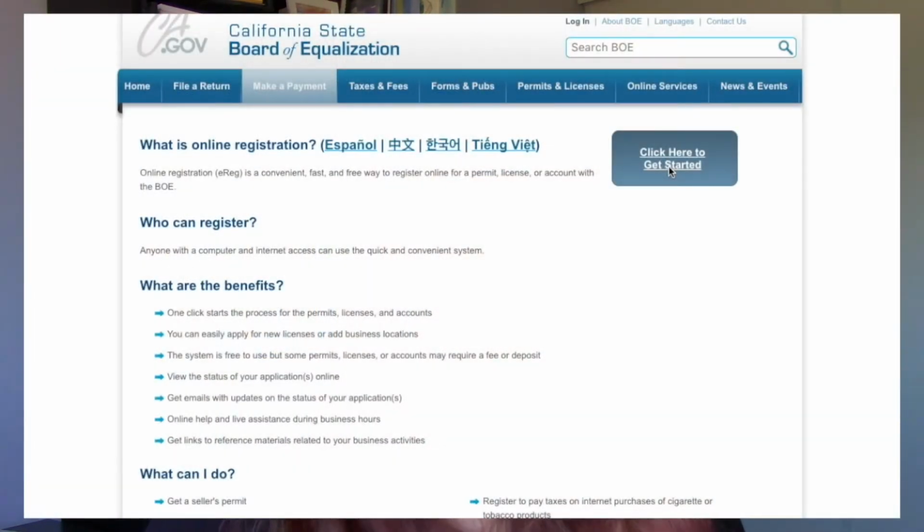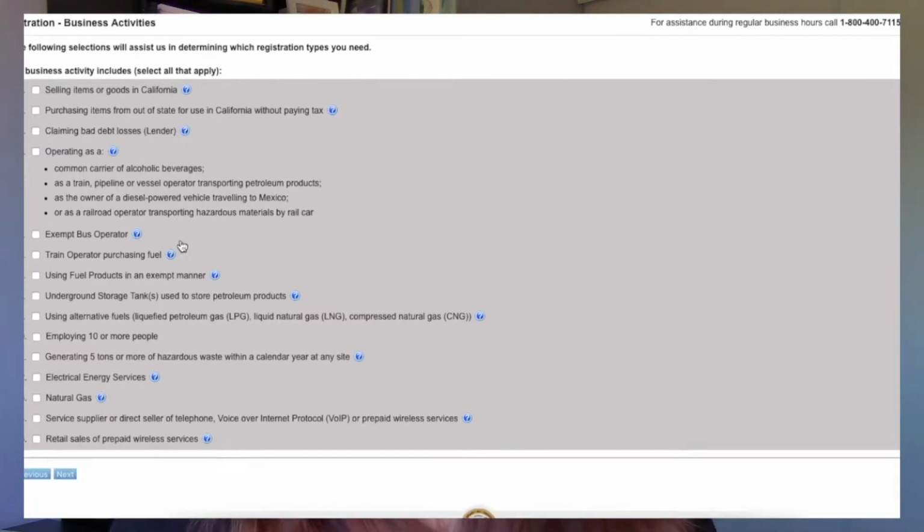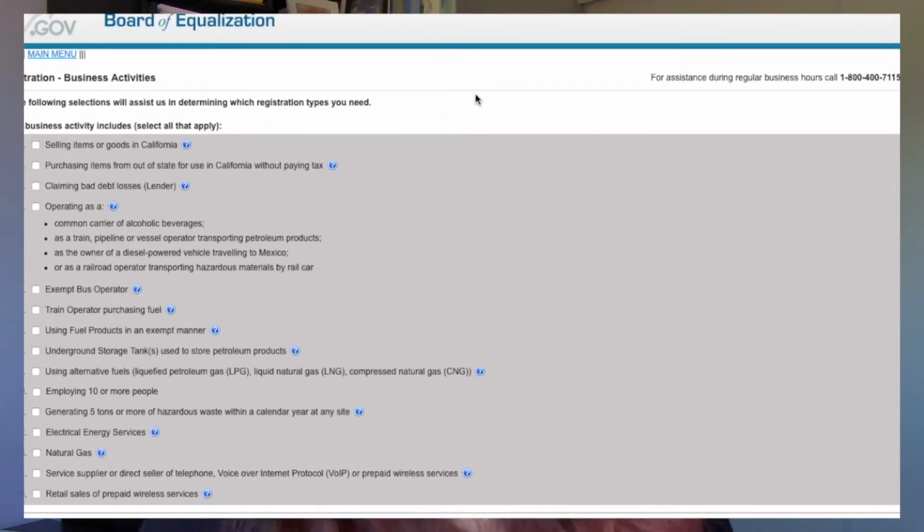Another very important thing to keep in mind is needing some sort of seller's permit. This will all depend on the country, state, or even county or city that you'll be selling in. In the US, and specifically here in California, there is a temporary seller's permit that you can get that is absolutely free that will give you permission to sell at events like this. I can link the information for California down below, but I really urge you to look into the information based on where you're located.